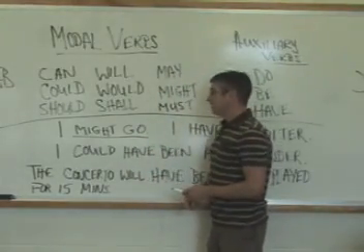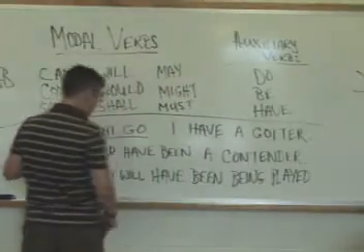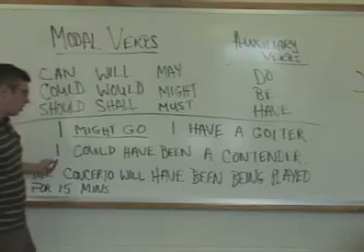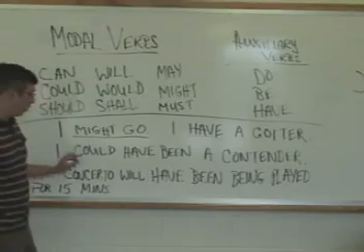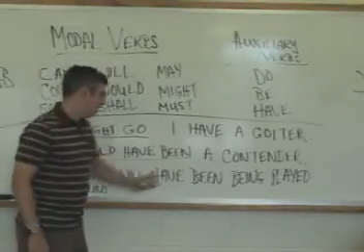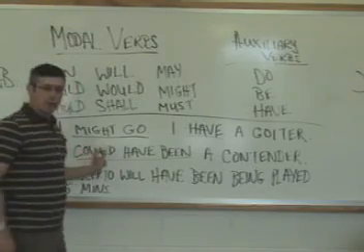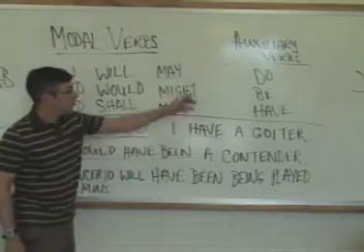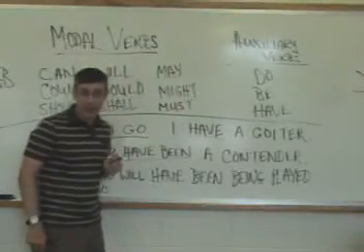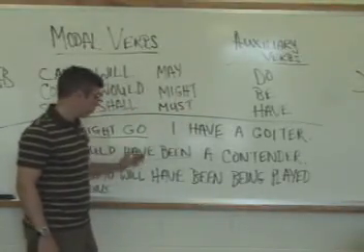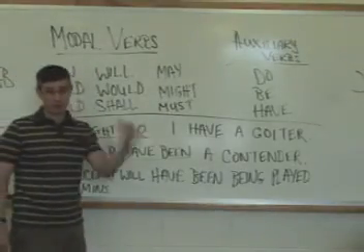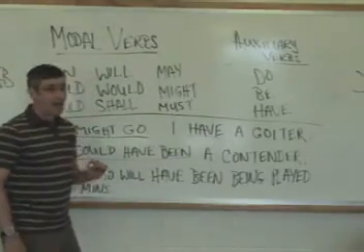So in this sentence here, I could have been a contender. The verb here is 3 words long. Could have been. Could, a modal verb. Have is the helping verb. And been, which sometimes can be a helping verb or an auxiliary verb, here is a main verb. It's the main verb. The main verb, as you see, comes at the end.